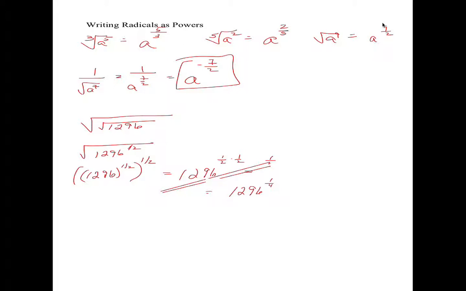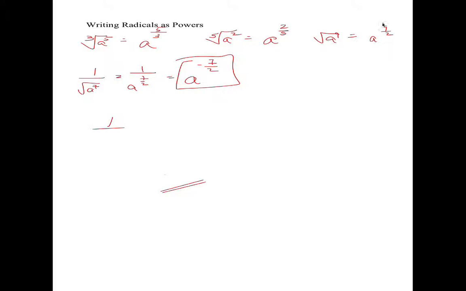So if we took, let's say, 1 over the square root of 169, and I want it written as a power, and I want you to evaluate it, we could continue from there, and I could write it as 1 over 169 to the 1/2 power. And being that it's written below a fraction bar, I could lift it up, and if I flip it, I have to change my exponent, so it would be 169 to the negative 1/2 power, and that would give me the final answer for that. And one more we could look at.